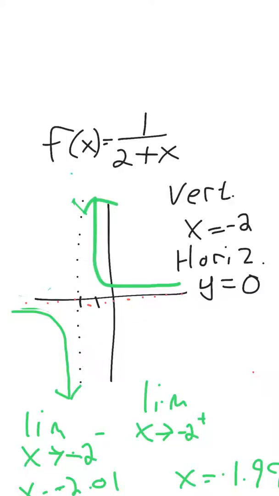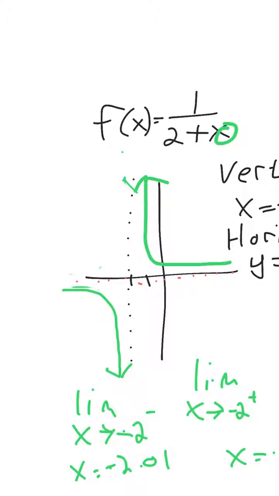Okay, and the last thing you want to check is the y-intercept for this graph. Where does it cross the y-axis? Because we know it's supposed to cross somewhere. To be sure to know where it crosses, plug in a 0 in for x, because the y-intercept always occurs where x equals 0. And you get 1/2. So this coordinate right here should be 1/2 for a y coordinate. But essentially that's a sketch of the graph without a graphing calculator.